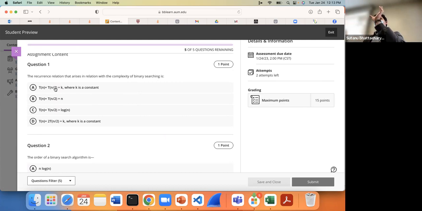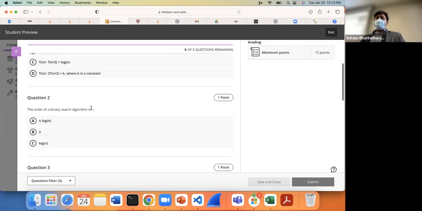In merge sort, you need to focus on both halves. You cannot discard any half. But in binary search, you focus on either the left half or the right half. So A. And the time complexity of the binary search algorithm would be log n or n log n. Which one? C, log n. It is log n.